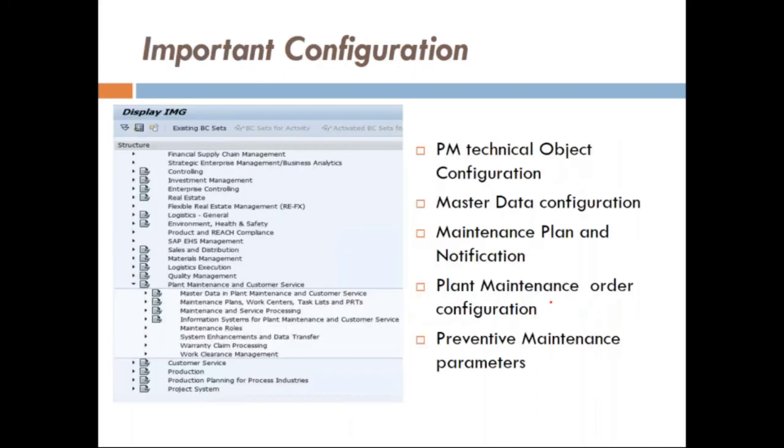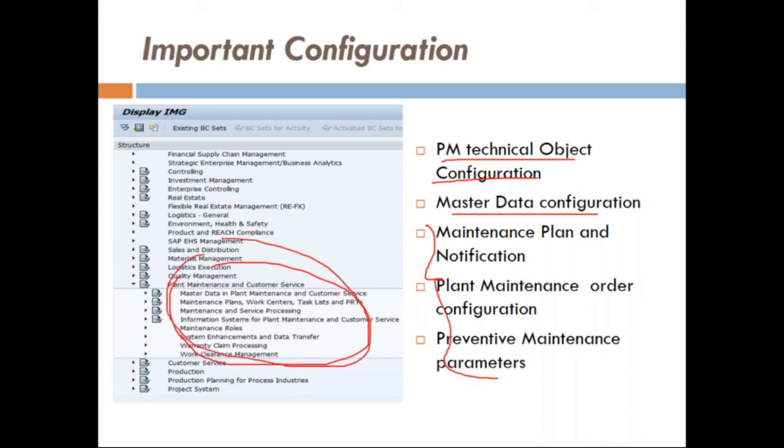After that, we will go to the configuration part. You might know that as a consultant, we will be doing configuration. So once we understand the front end part, we will see the back end configuration: all the master data, technical object configuration, everything. Then preventive maintenance configuration, and then breakdown maintenance, regular maintenance, all that configuration we will discuss.